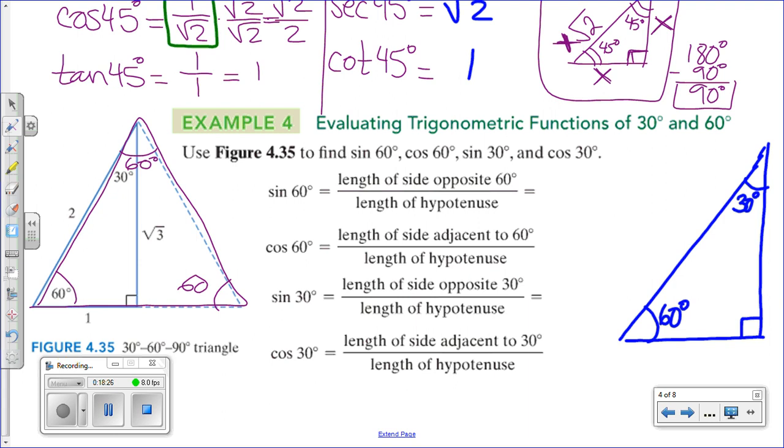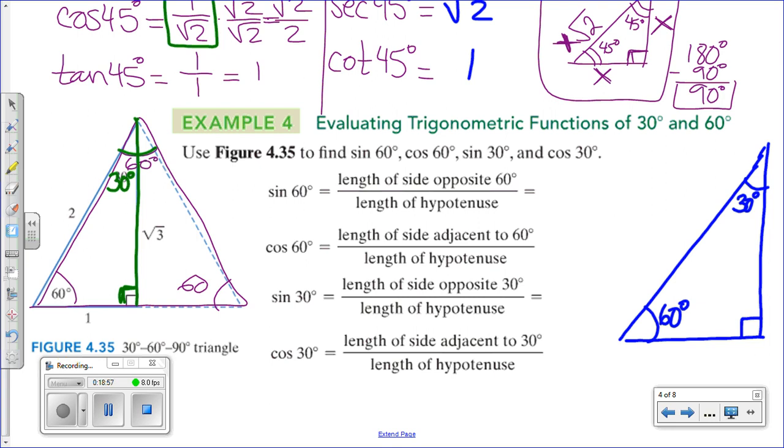Now, if we trace an angle bisector or a perpendicular bisector that cuts this angle exactly in half, then this half of the angle will be 30, correct? And of course, if this is a perpendicular bisector, that must be a 90-degree angle, correct? It forms a 90-degree angle with the base of the triangle, the perpendicular bisector.